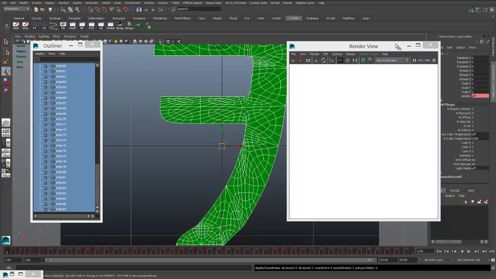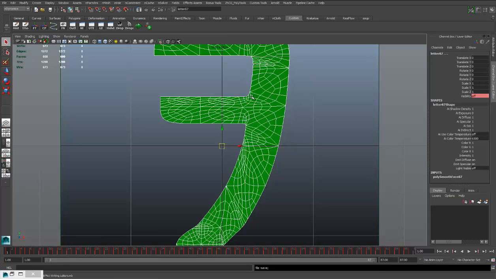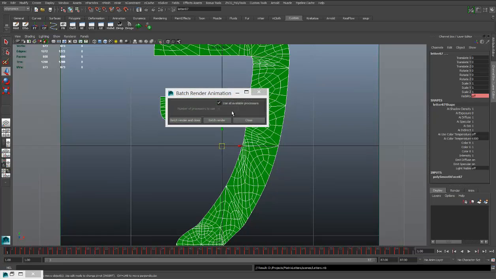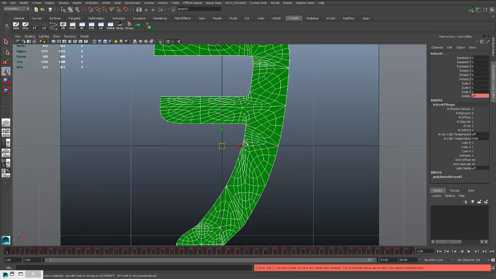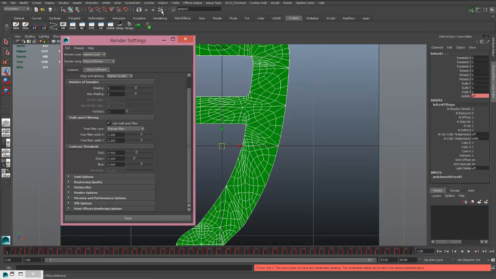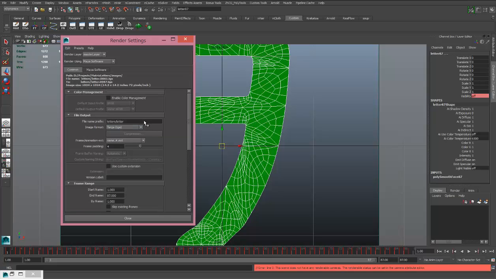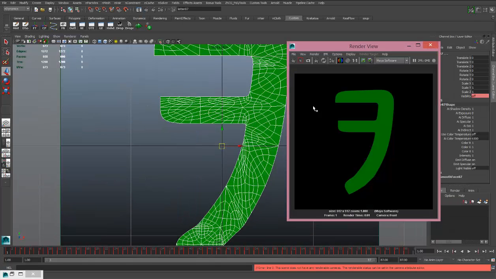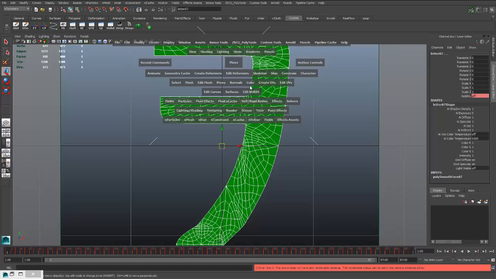Now that we have it, we can simply hit save, and after that we're going to render that in batch render. You can see here it's available, so batch render. Let me just make sure that I have set all of them. Select the camera, sorry, we should select the front camera. I forgot to set that. So for the camera, the front camera, and then we use the alpha mask channel. So just make sure.